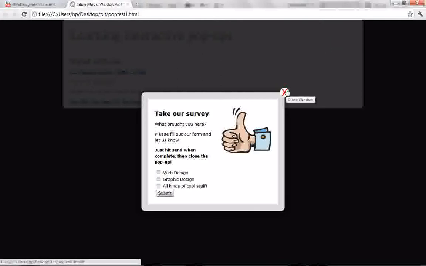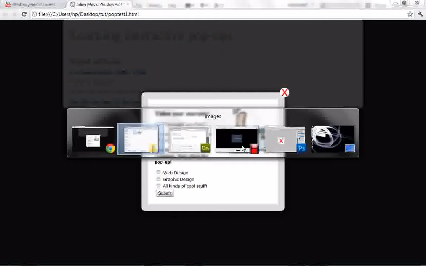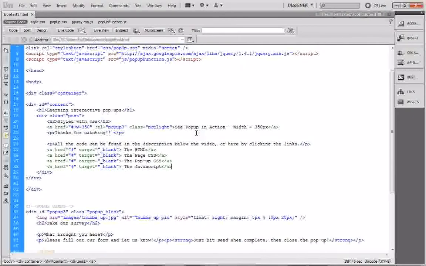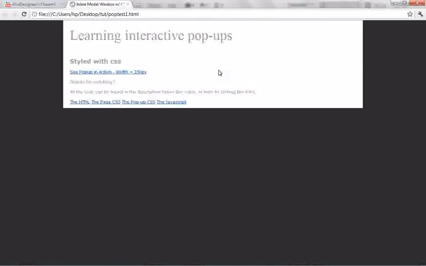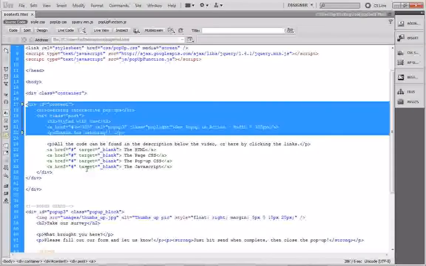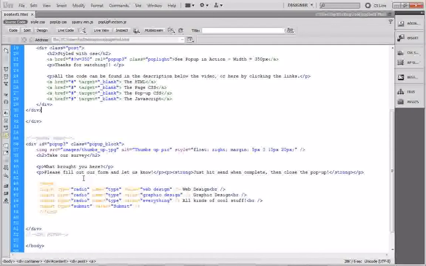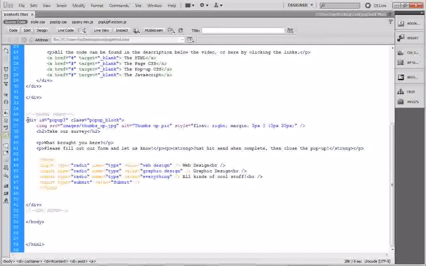The positioning is actually taken care of by the jQuery making the CSS throw it up there, and this is just CSS right here. So I can walk you through the code really quick. The content is just for the page. So let me pop back over and close this. This is what I'm walking through right now, and this is just styled in the style.css. So that's all this is here. And this is actually the pop-up. So as you can tell, the pop-up's already on the page. It's just hidden by the CSS and brought up by the jQuery once it's called.